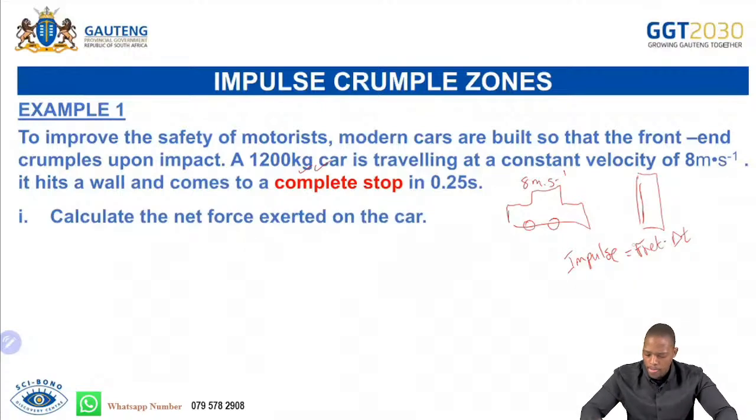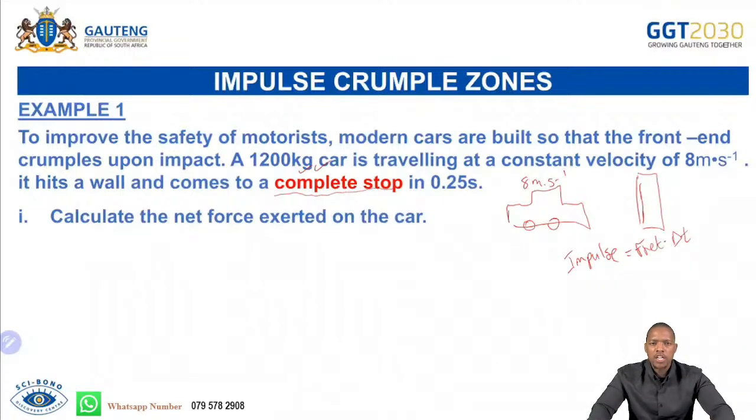So what do I do? Well, if I know the initial velocity of the car, and the car hits the wall and comes to a stop, that tells me its velocity has changed. And last week, what did we say? If the velocity of an object changes, its momentum changes with it, or changes as well. So if I know that the car had an initial velocity of 8 meters per second, I know its mass, and I also know that it's going to have a final velocity of 0 meters per second as it comes to a complete stop, then I know that the car changes momentum. I can calculate the change in momentum.